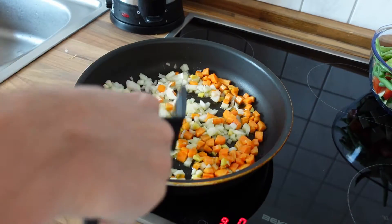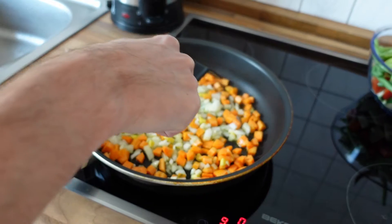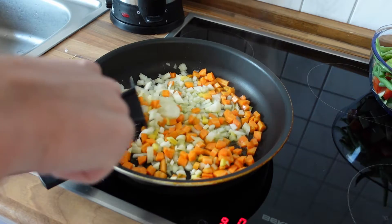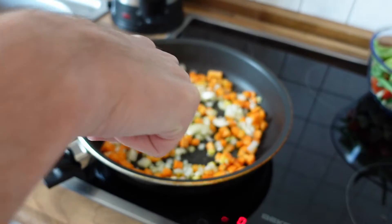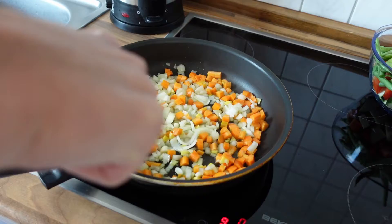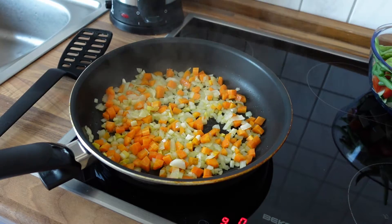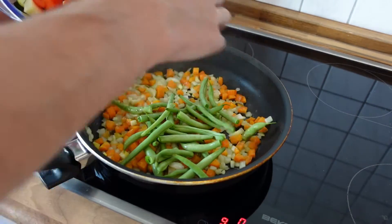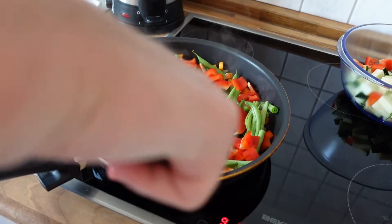Now I am waiting for the onions. The onions are my main indicator for showing me when to do something else, because at first the onions are just white. As you cook them and fry them up a little bit, they will turn transparent — less white. Once you really see the onions changing from white to somewhat transparent, that's the perfect moment to add in some more ingredients. The onions are less white now — so it's the perfect moment to add the beans as well as the red pepper and give it a good stir, so we can start to fry those things up too.